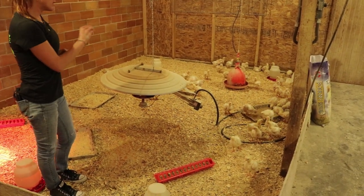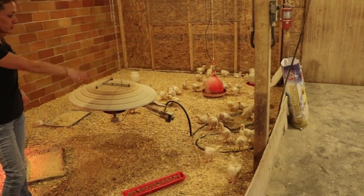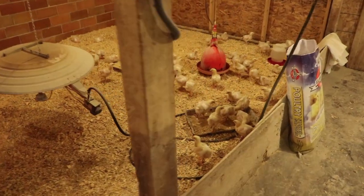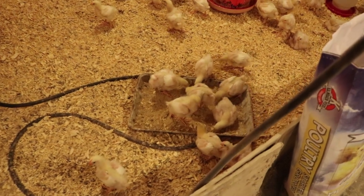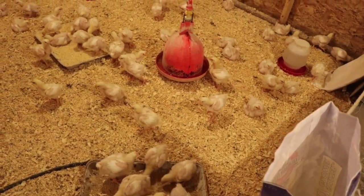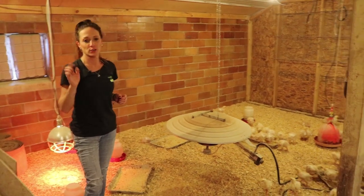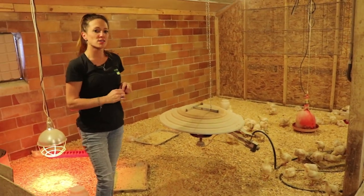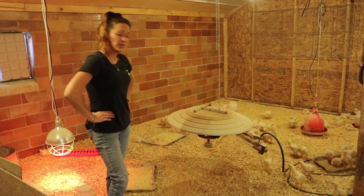And again, the equipment that you see are our hanging waterer and what we call feeder flats. These aren't things you'll typically find in a feed store, but we can definitely help you out to find more appropriate equipment as the birds grow. For equipment that you would be able to find more easily or more accessible at a farm store, check out the links below, because equipment does sometimes need to be adjusted as the birds are growing to make sure that you have enough space for all of them to eat and drink.